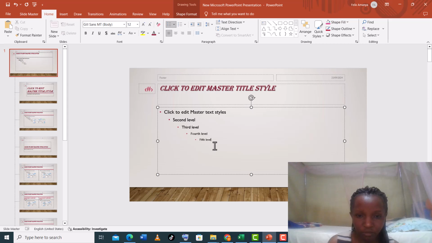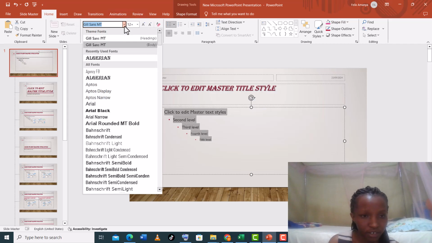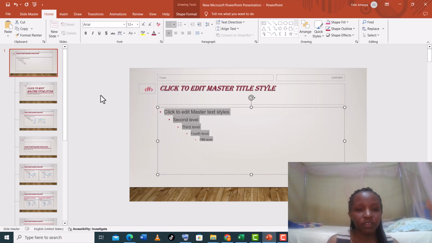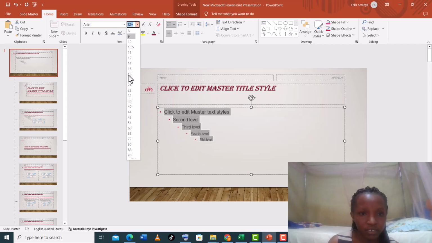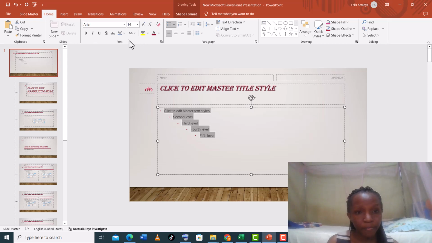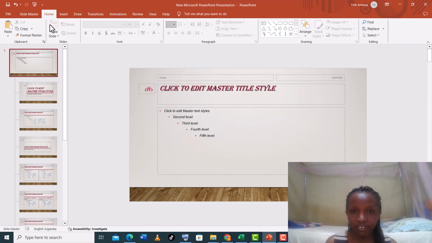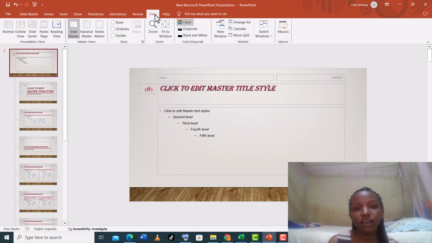Then for the rest of the information in the lower placeholders, I want them to be in a different font style, size 14, and italicized. After doing these changes on the first slide, I come back to the slides. I close this slide master.